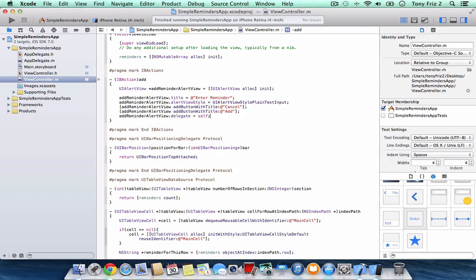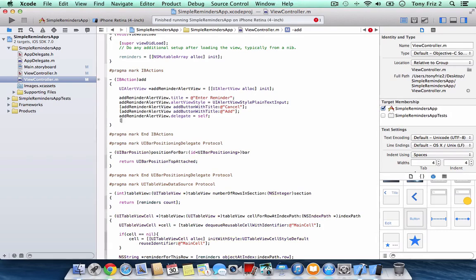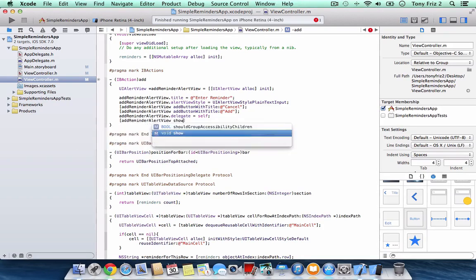So again, since we're inside ViewController.m, we pass self to the delegate property, which denotes that its delegate is to be this object, whatever object this code is being executed from or inside. And finally, we display the alert view on the screen very simply with the show method.